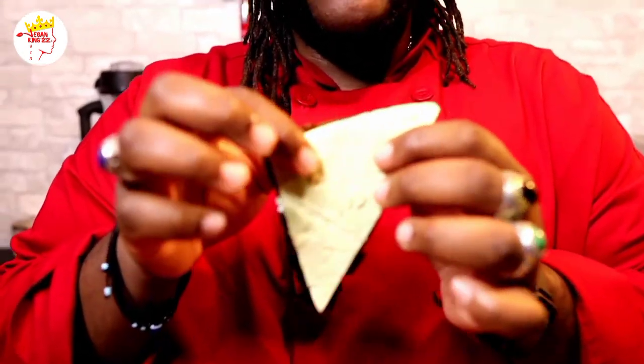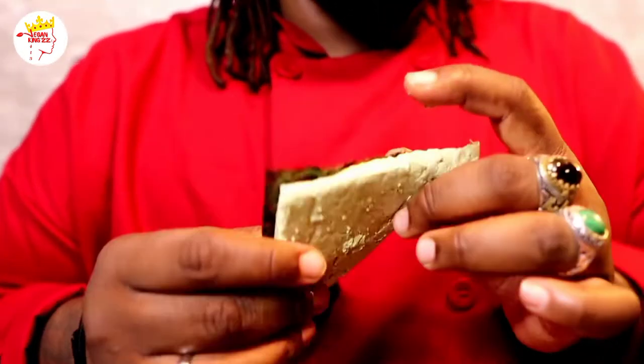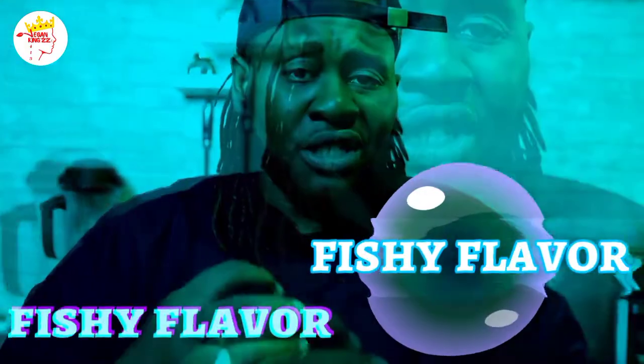All right, family, so you already know, for all my recipes, I always test it before I bake the actual video. So we're gonna add the nori sheets on only one side, family. The reason for that is because I want it to be just on one side to give it enough of that fishy flavor to make it taste just like fish.